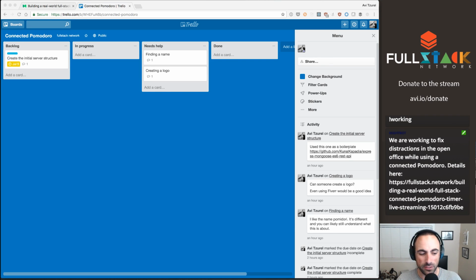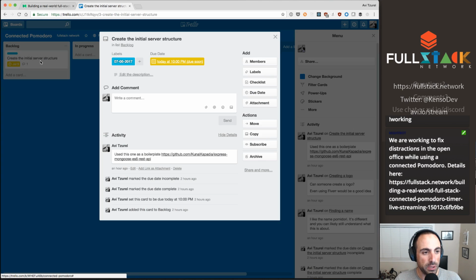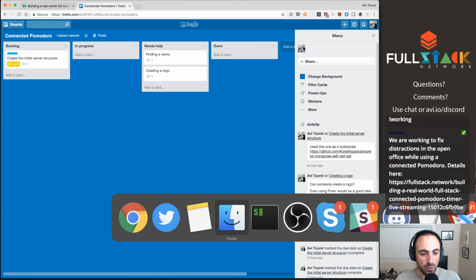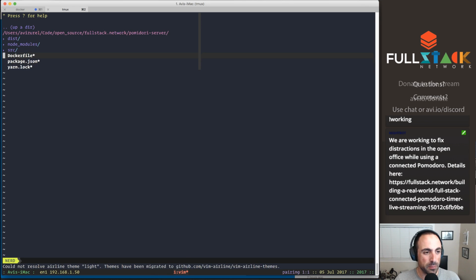So it's pretty nice. One thing I wanted to do is to create the initial server structure, which is always a pain, as you know. So I started off with a simple starter project.